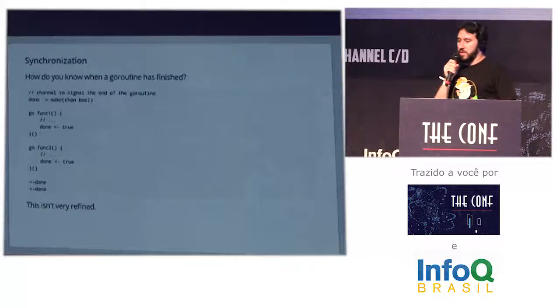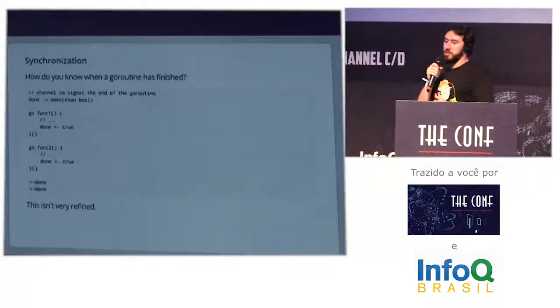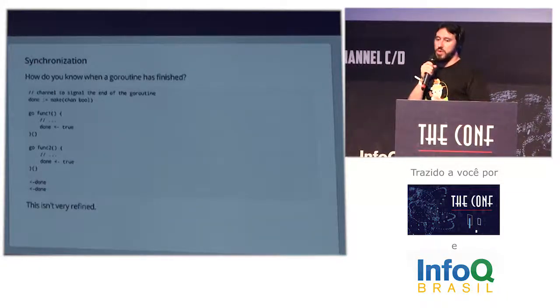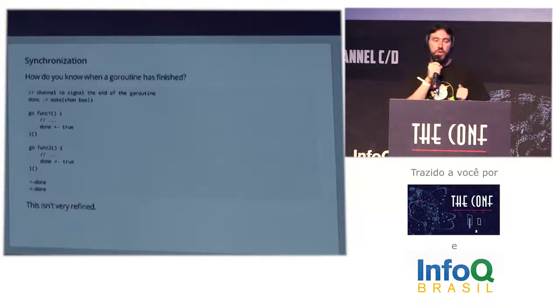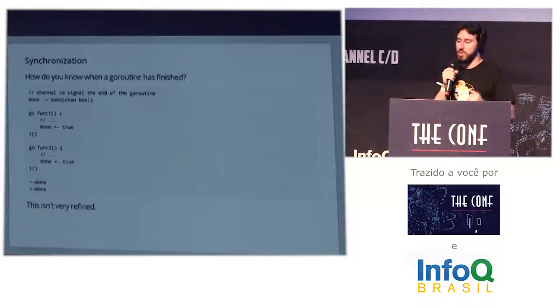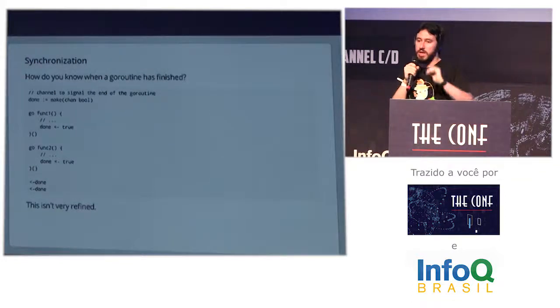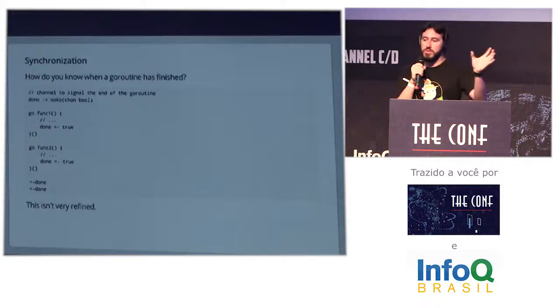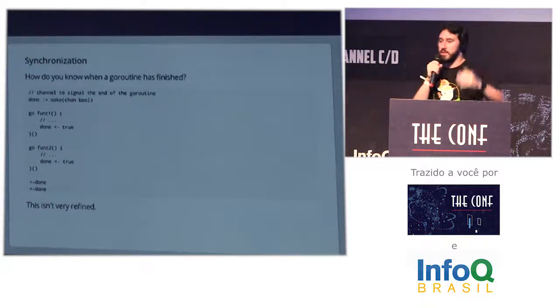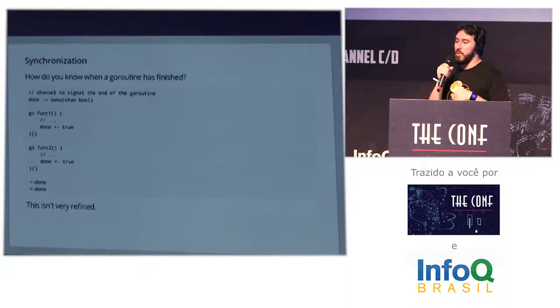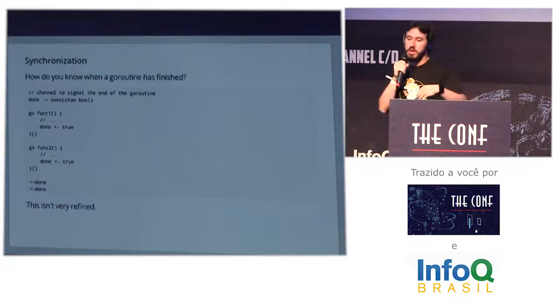But you've got to do synchronization too, because if you're going to split your program into several building blocks and you're going to run them concurrently, perhaps you're going to run them in parallel as well. How do you know when one of the things that you spawn in your program, one of the goroutines that you sent running, has finished? So if we don't do anything about that, our program is going to run, and it's going to spawn a lot of goroutines, and the main goroutine of the program is going to end, and then the rest of the program will terminate immediately, and we won't have time to do all the work that we were trying to do in the other goroutines.